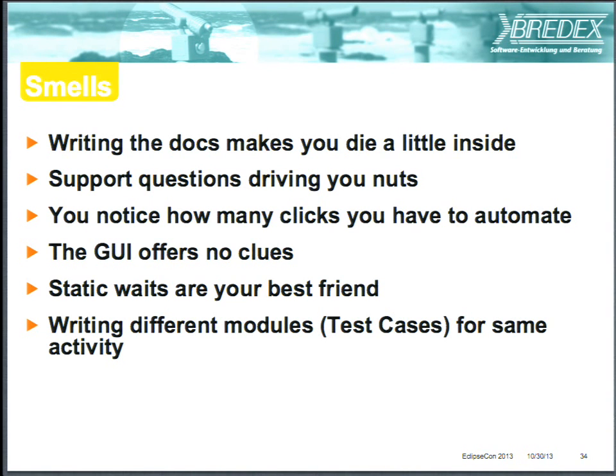Automate a test. And I'm not just saying that because I think that you should do it with what we have. But automate a test. Automate one and see how you feel about how many explicit things you might have to do for that. Because if it's a lot, then you might want to think about making that easy for your users. If you do something and the GUI is like, I am not telling you anything, that's a bad sign. If you're automating and a static wait is your best friend, that's probably bad too. And if you have either different models in your head or modules in your tests for doing actually the same thing on an abstract level, if you have to document things in a different way because here we do it differently, that's a bad smell too.